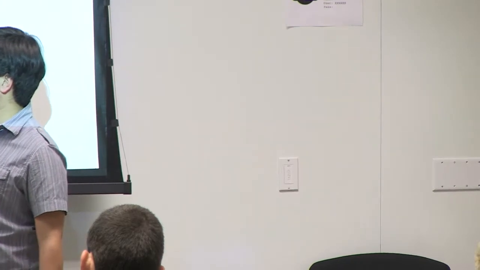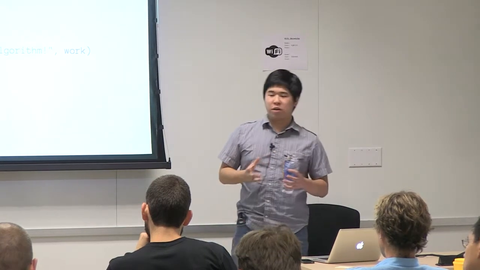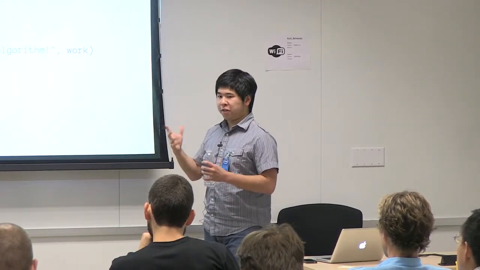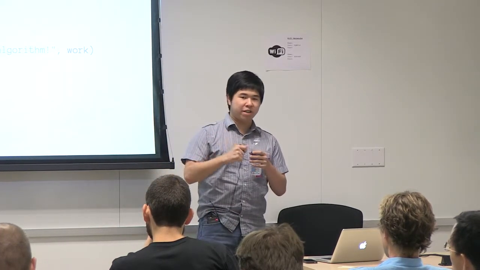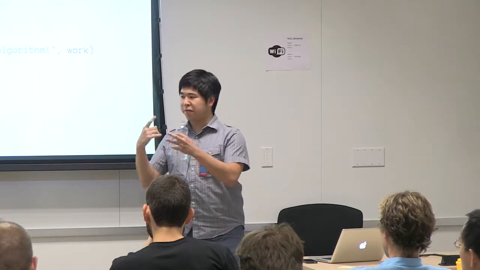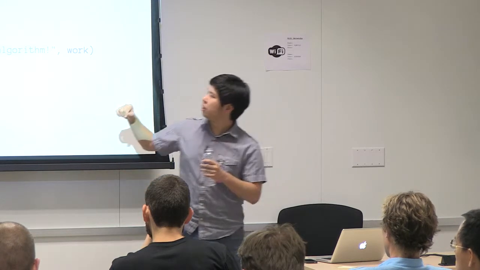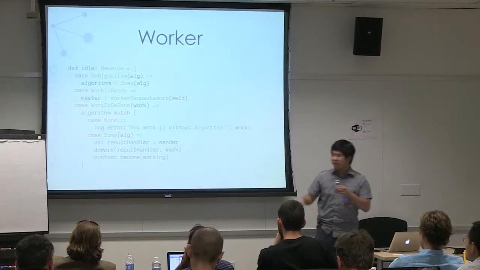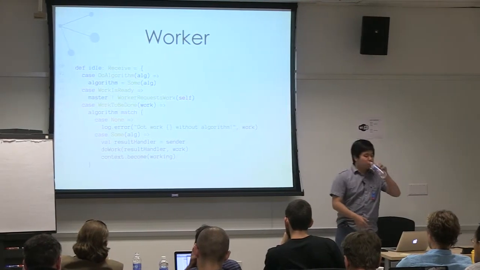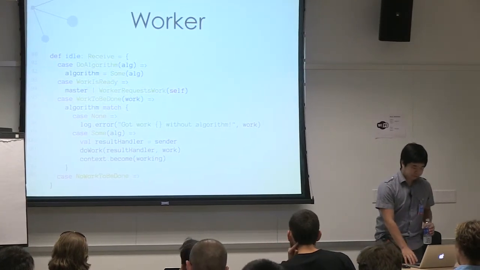This is the interesting part. When it gets work to do, it calls this do work function. What do work does, instead of actually computing and blocking on that worker, is spawn off a future of that computation. At the very end of that future, as part of the future computation, it will send a message to the result handler containing the result. And then finally, it will send itself a message, the work complete message, and that's what triggers the behavior that we saw here. So do work spawns a future that pipes a message to itself. And if there's no work to be done, then you remain in the idle stage.